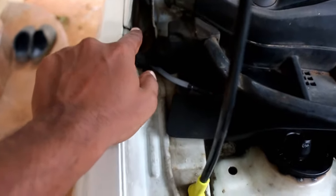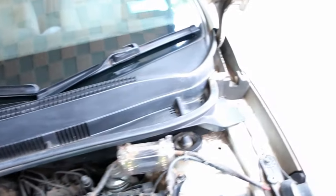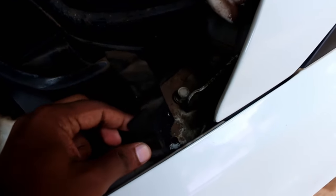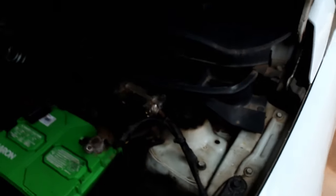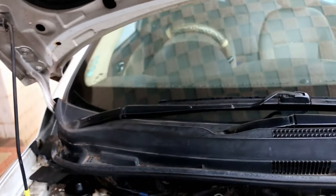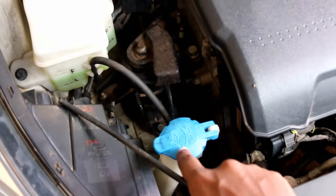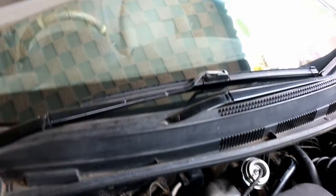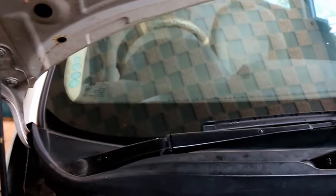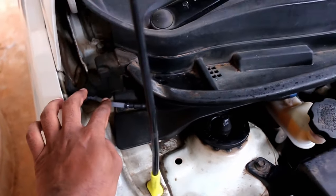As you can see, the weather strip here has been chewed almost three-fourths of the way. This rubber bush goes all the way from here till here, and there's even a bit of this portion chewed off - all these rubber bits. To replace this weather strip it cost me around 900 rupees just for parts. I can't get this rubber bush alone; I'll have to replace the whole strip from right to left. Recently these rodents also chewed this rubber hose, which connects the water reservoir to the water spray nozzle for the windshield wipers. It was cut somewhere around here. I replaced it for just 100 rupees with a different hose, but I'm not sure when they'll chew this up also.